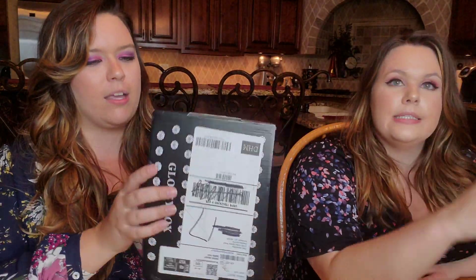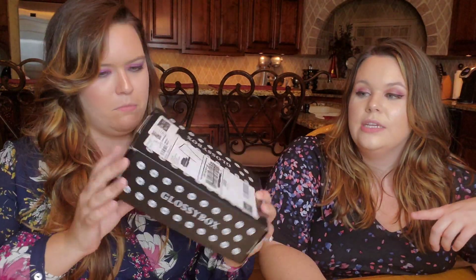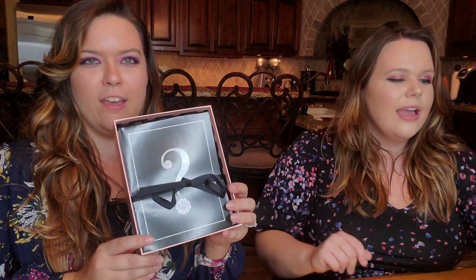Let us know what you guys think of Boxycharm because we obviously can't always agree. Fun thing about Glossy Box — it's a box inside a box and you have to figure out how to open it. They also send you adverts inside. They have the cutest packaging ever — you get one of these classic Glossy boxes every month.